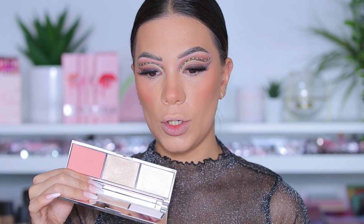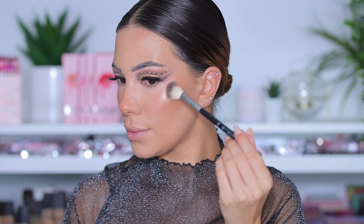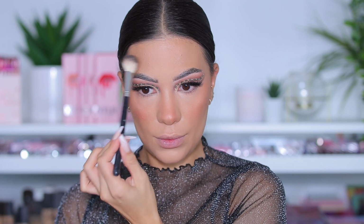Before I go with highlighter, I'm gonna go with this Smashbox Photo Finish setting spray that is weightless, and I'm gonna go with this shade in the middle. So beautiful, like a champagne kind of shade. Oh my god, that is blinding. What the actual... Oh, that's beautiful. Okay, this highlighter. Okay, she's giving. Beautiful, love the shade. I'll put a bit on over my forehead, my cupid's bow, nose.